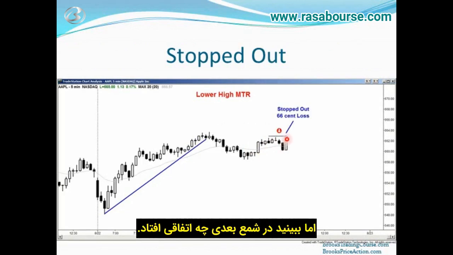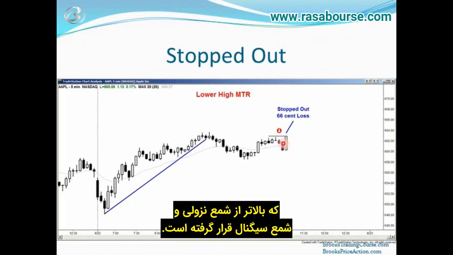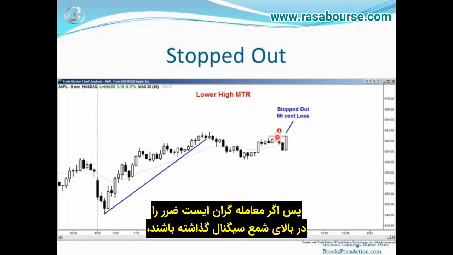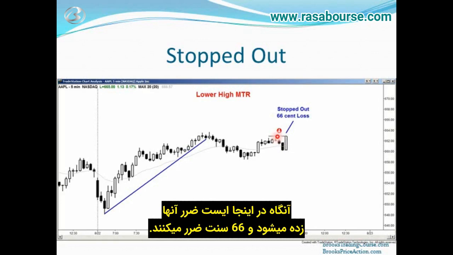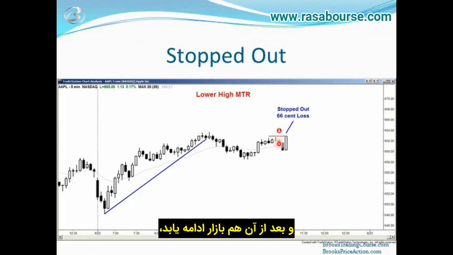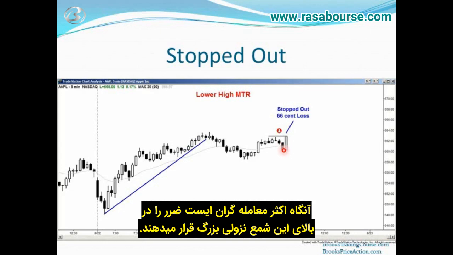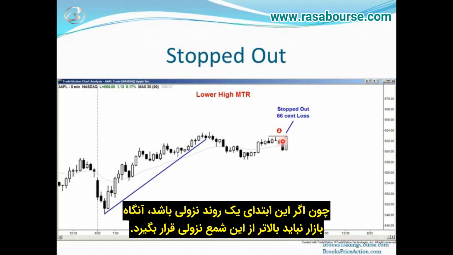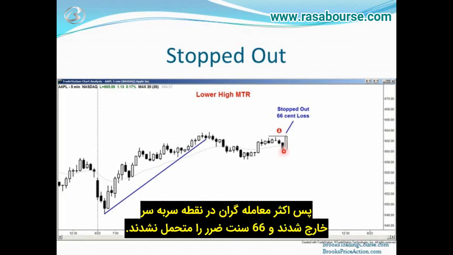But look what happened on the very next bar. Okay, a huge bull breakout bar. It went way above the bear bar, and it also went above the signal bar. So if traders relied on a stop above the high of the signal bar, they were stopped out with a 66-cent loss. In general, when you have a good-looking entry bar and then a really good follow-through bar, most traders would lower their stop to above the high of this very strong bear bar, because if this is the start of a bear trend, the market should not come back above the high of such a strong bear bar. So most traders would have gotten out around break even instead of with the 66 cents loss.